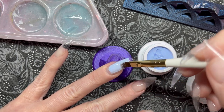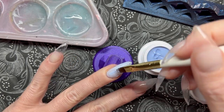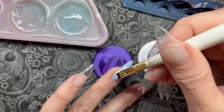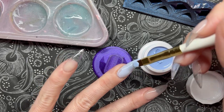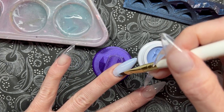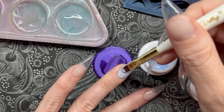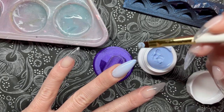Let me talk about the formula of this gel, because I feel like it's a little different from other solid cream gels I've tried. It seems a bit less firm in texture — it's much more pudding-like. And because of that, it smooths out and levels out so fast — pretty much as soon as you put it on the nail, with very little effort. Typically you really have to work to find that balance with adding gel base coat to your brush before picking up the gel in order to get it to self-level. Not with this. I found myself hardly ever using that gel base at all to help smooth it out, because this just did the work for me. It also builds up on itself very easily.